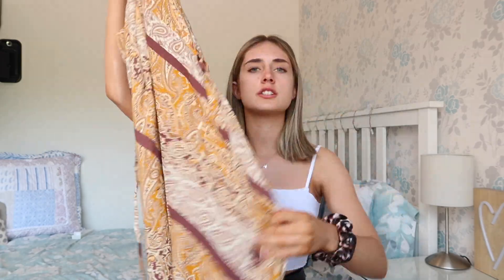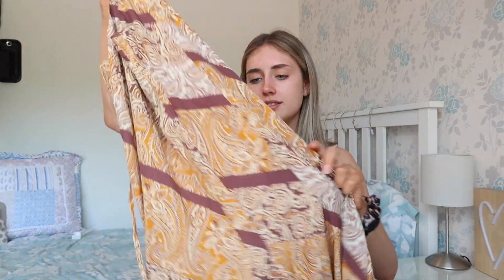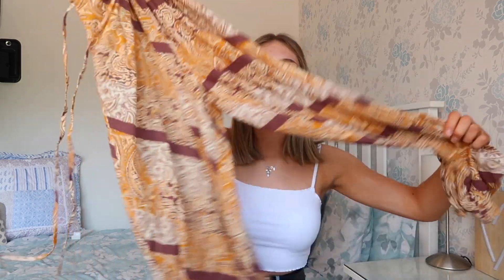The next thing is this jumpsuit. It's this really flowy material and the pattern is quite quirky — not something I'd normally wear. My mum absolutely fell in love with it and actually wanted it for herself, but made me get it instead. It's got a little string to tie at the front and it's really flowy, so if you want to cover up it's definitely the one. I got this in a size eight and it was 15 pounds, which is quite a lot for Primark.